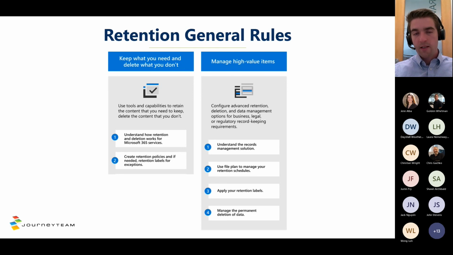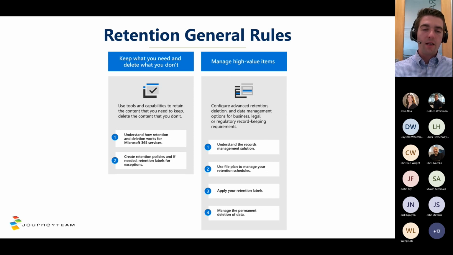If you don't understand it, I would highly advise you to work with somebody who does know, reach out to us. There are some adverse effects that can happen if you just start playing around with retention policies and retention labels. So make sure you understand how these things work in your Microsoft 365 tenant.